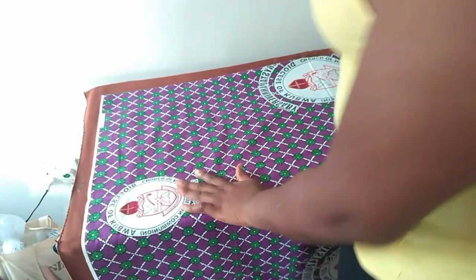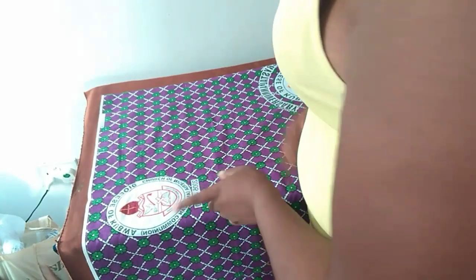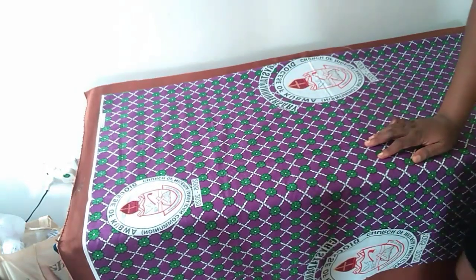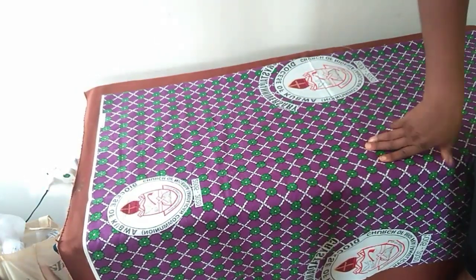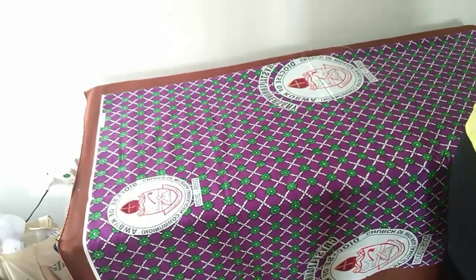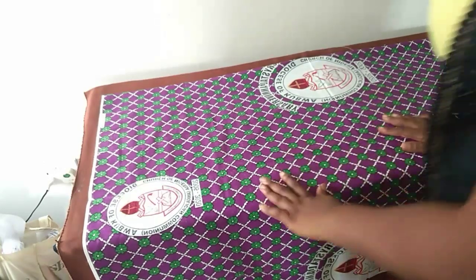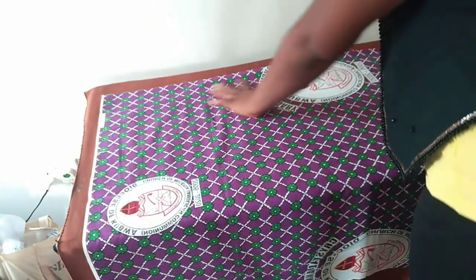So for this skirt, I'll be adding a few inches to the actual measurement of my waist since it's a wrap round skirt. Okay, my waist is 38. I'll be adding about 10 inches to my waist measurement. So instead of measuring 38, I'll be using 48 as my waist measurement. Alright, so here we go.